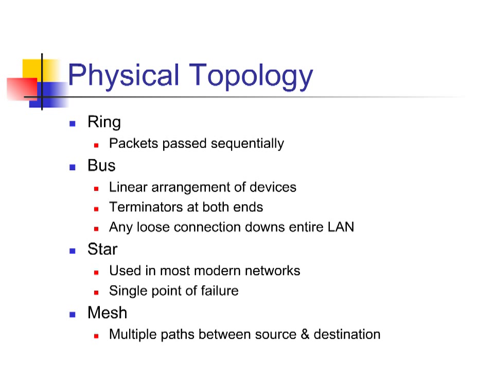And then finally, as far as the network architecture properties are concerned, we get to physical topology. Again, this is the way that all the devices are connected together. Ring, bus, star, and mesh are the commonly used physical topologies. In ring-based networks, the packets are passed sequentially from one network interface to the next. In bus, as I mentioned earlier, it's a linear arrangement of devices, and there was a terminator at both ends of the cable, so that when the message, the actual voltage at this point, reached the end of the wire, it wouldn't reflect back on itself, because that in itself would cause a collision. So terminators are used to absorb the electrical pulses at each end of the cable.